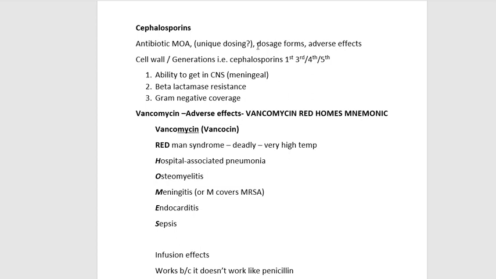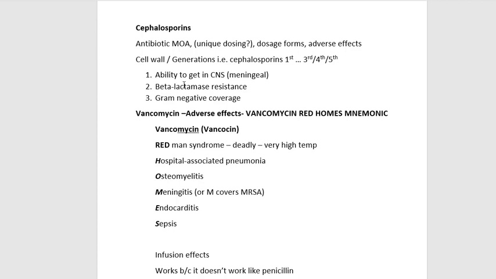Cephalosporins are very similar to the penicillins in terms of affecting the cell wall, except we have generations in this case. So first generation cephalosporins like cephalexin are going to have a very different profile of activity than a third generation like ceftriaxone. So that "tri" in there reminds you it's third generation. Or maxapine, the maximum generation before we got ceftaroline, which is fifth generation. And the big difference from first to third, fourth, fifth, and let me make this separation a little more clear, is that you can get into the CNS, so if you have meningeal infections, you're going to have beta-lactamase resistance.